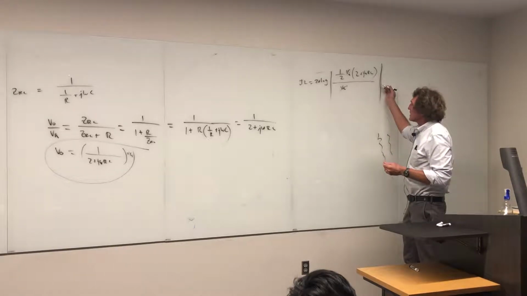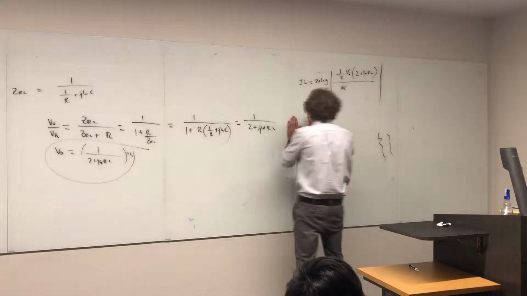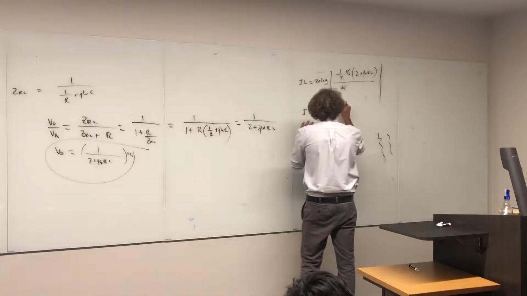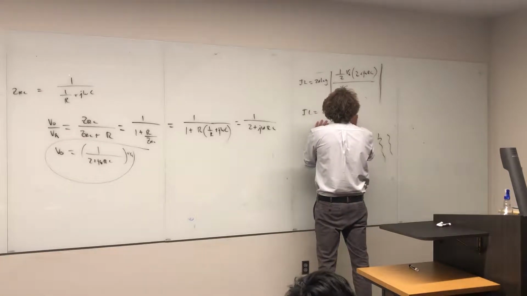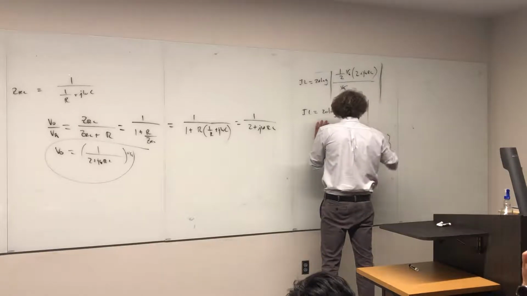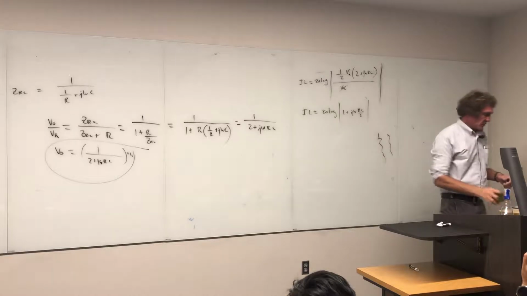Now, when I look at that right there, the 1/2 gets rid of this, and now I can see that this becomes insertion loss. I have a comment about this. It's 20 times the log, right here, of the magnitude of 1 plus J omega RC over 2. With me on that, everyone?